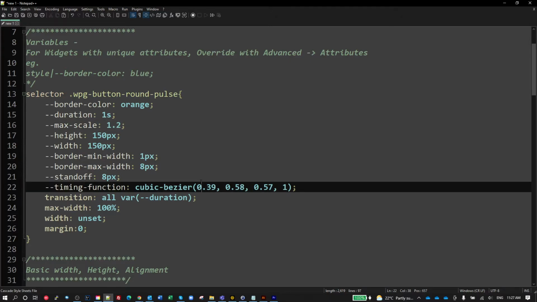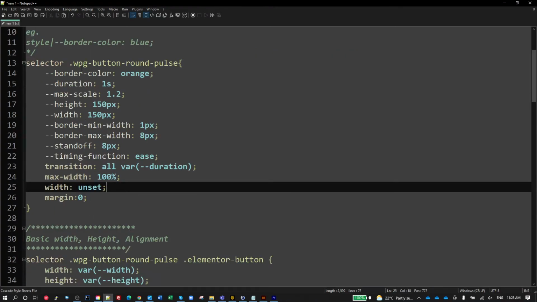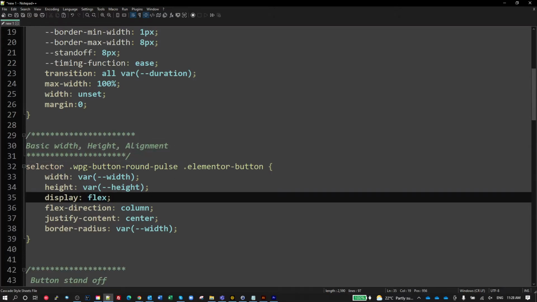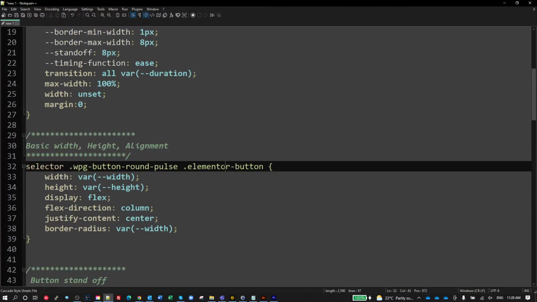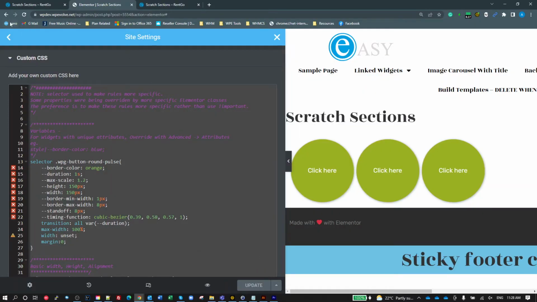And our timing function here, which we played with previously, I could set that here to say the default is linear. I could make that ease. So it eases in and out as a default, whatever works for you. Then you can override these on a per button basis if you want to. So that's pretty much the top level rules here. We then have some basic width and height settings for the actual button. Now let's go to the actual button and have a look at it on the page.